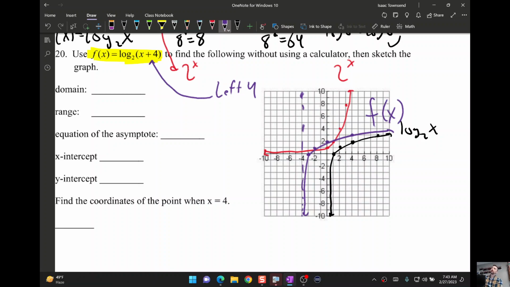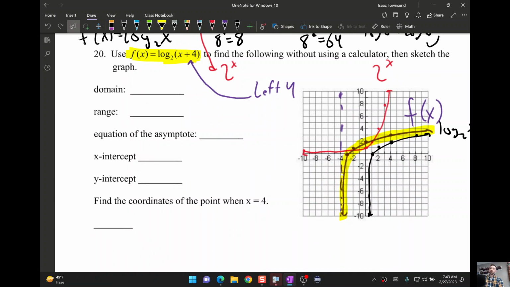Make sure if you have more than one graph on your page, you label which one is your answer. So like I'm labeling this f of x, this is what they're calling it. Or you can erase your other graphs, but don't put 3 graphs on there, and I can't just assume that the correct one is what you thought it was.